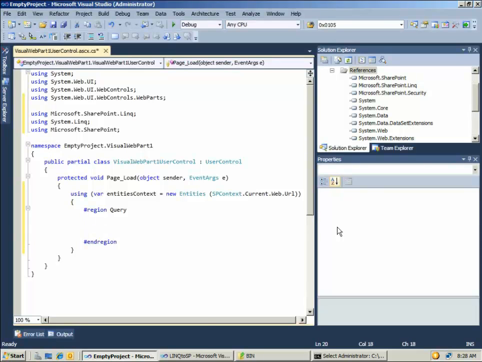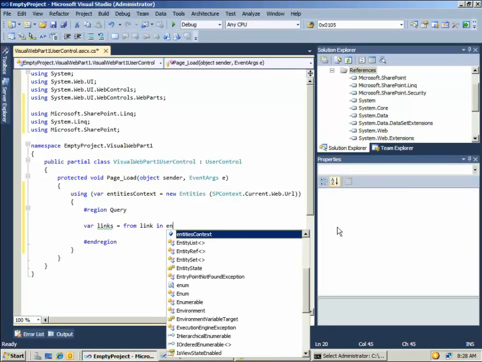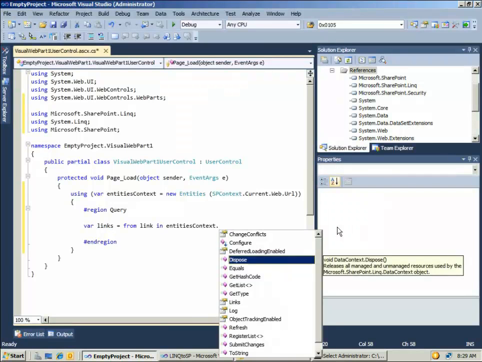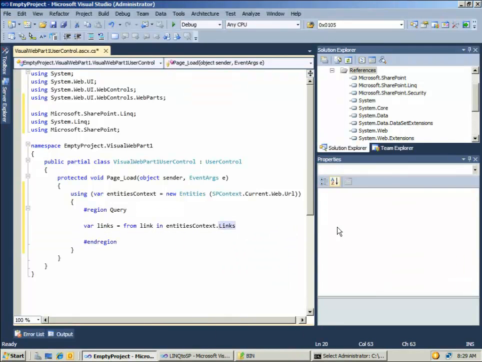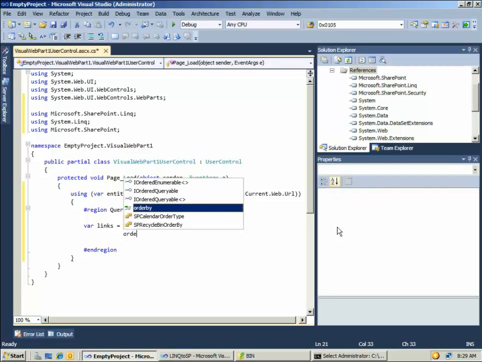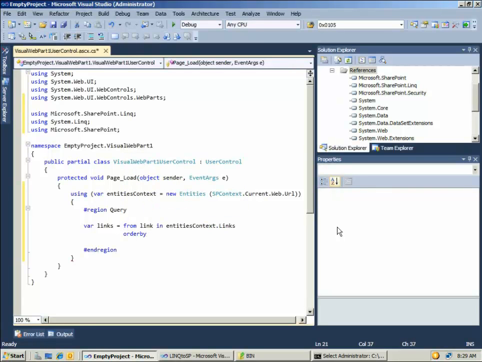Starting with our query, I want to define a new variable to contain the results of my query itself, and I'm going to call that links because I'm querying the Links list that's provided to me out of the box by SharePoint. So I want my data from my entities context class, and specifically the Links property that we looked at earlier. I'm assuming that you're roughly familiar with LINQ in general, but just for the sake of argument, let's order this by the URL of the link that we're getting back.